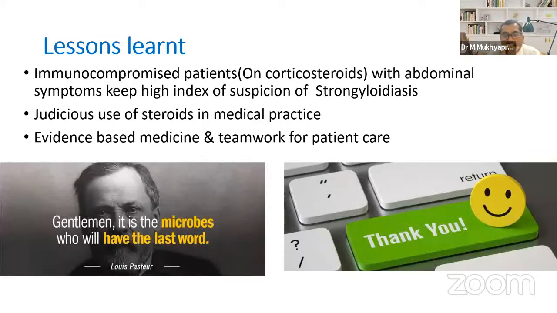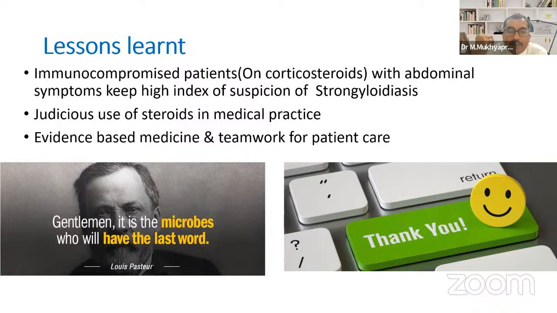So what lessons? I thought we had won a battle, but we had not. In immunocompromised patients on corticosteroids who present with abdominal pain, keep a high index of suspicion for this parasitic infestation. And another thing: we use steroids left and right in medical practice. Be careful, because in this patient, that was probably the trigger.